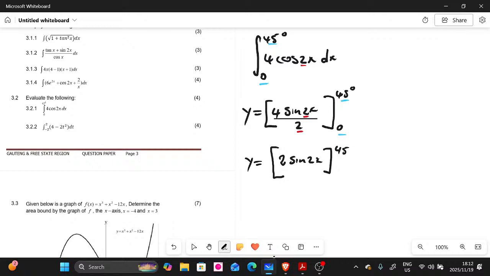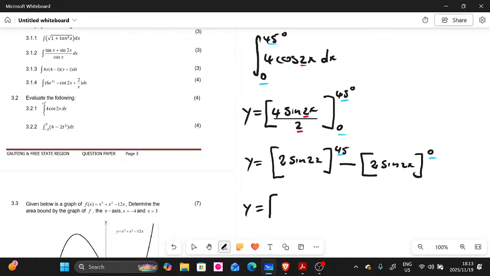Then minus the very same integral that you have in the first bracket, which is going to be 2 sine 2x, with the lower limit there. These are the limits, and they're going to subtract each other. So after this, you substitute by 45. Someone can ask, why are we not including c? Guys, it's useless to include c because they're going to cancel each other. So even if you don't include it, it's okay, people. But if you want to include c, you can include c.